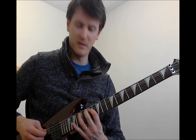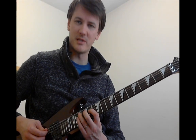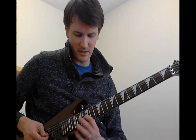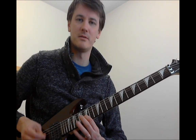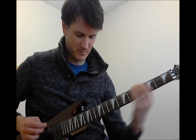And then 17. Just very quickly play 17 and 14 on the D again. And then you need to quickly snap that index finger to 16 on the G. And you're hammering to 17 and then voicing 19 on the D. So let's hear that again, beginning of this section of the solo.